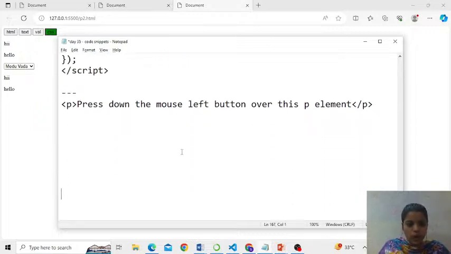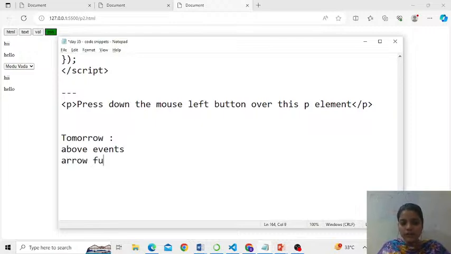Okay? So for tomorrow, कल क्या करना है? I'm letting you know right now. For tomorrow, first half we will be coding this part. Okay, at least till 4:25 tomorrow. Expect it. Okay, so above events, all the above events. Number 2, we will be talking about arrow functions and asynchronous function in JavaScript. Arrow functions, asynchronous functions also come with the doubt in anonymous function tomorrow.